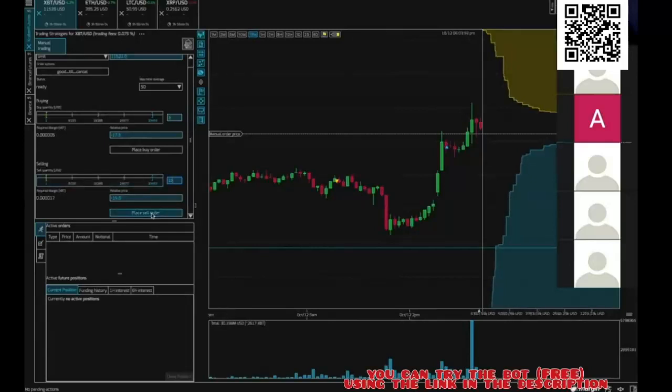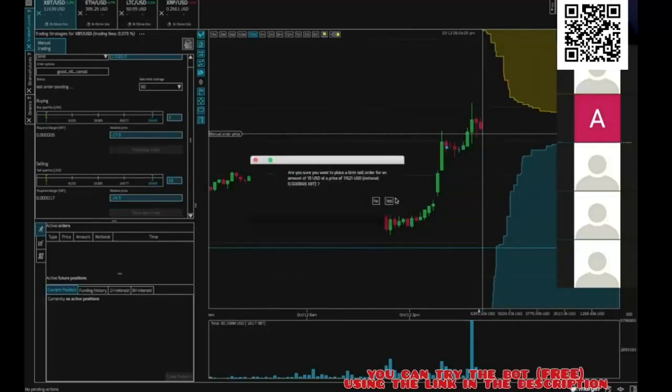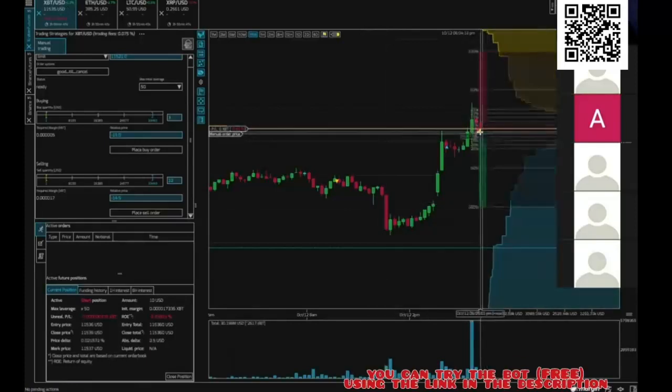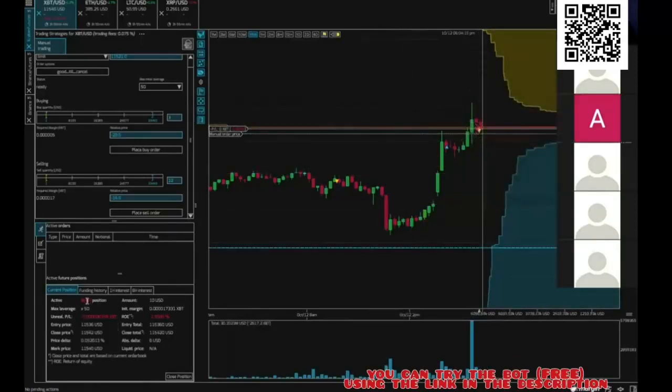Now when I put this order through, this limit order, because it's going into the bid side of the order book, it will execute as a market order and go through straight away and open a position. And we'll then open a short position. So I'm asked whether I want to do it or not. Okay, and it goes through. And we will see the order that went through to open the position. And then down here, we will see that our current position is a short position. And right now it's hovering around minus 1.7% or 2%. And yeah, so we've opened a position here.